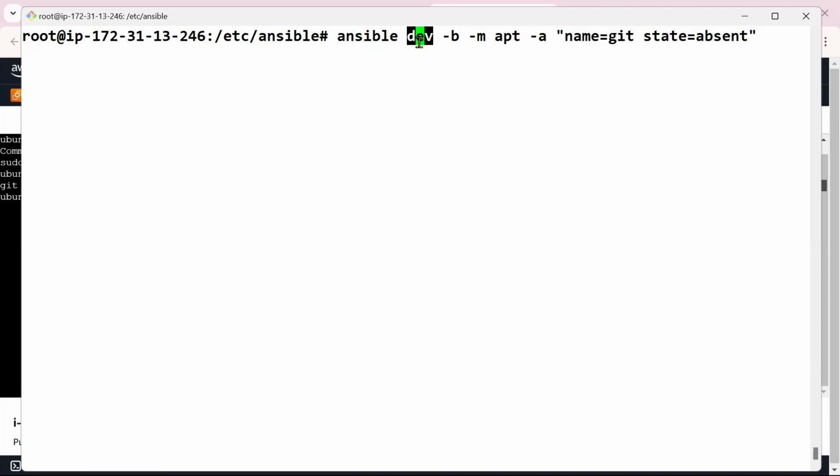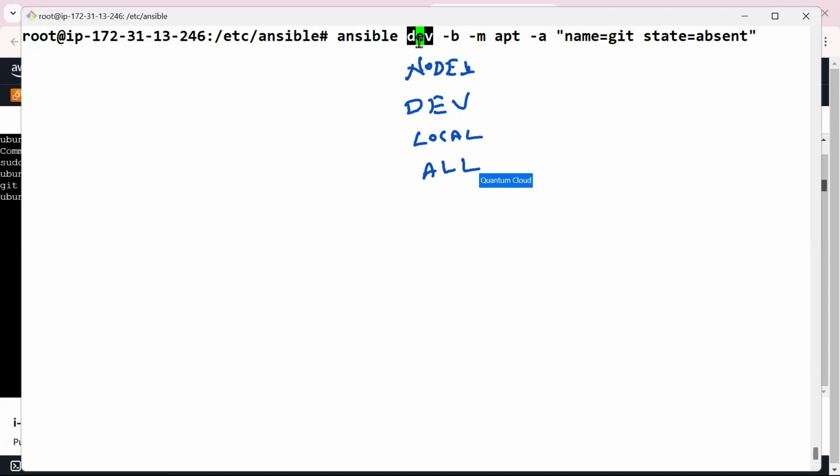First is whatever the machine you wanted to connect, individual machine, right? I'll call it node 1 is my machine. Or whatever the group you wanted to connect, you can also provide that name, or whatever the local value you have defined, master machine you defined, that value, or all.